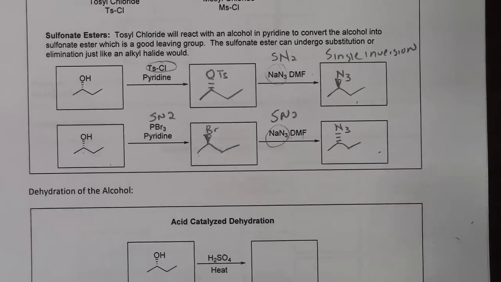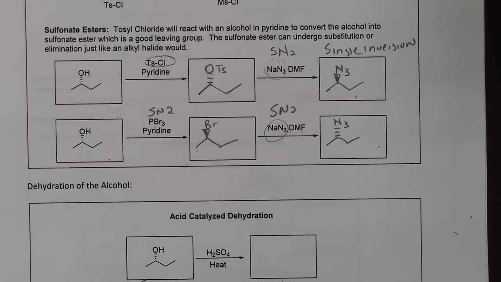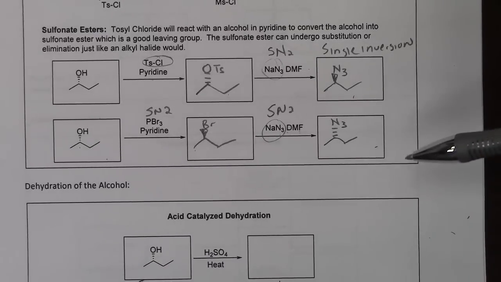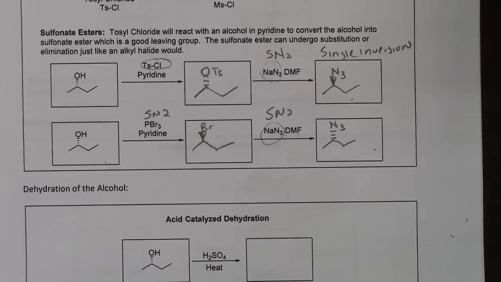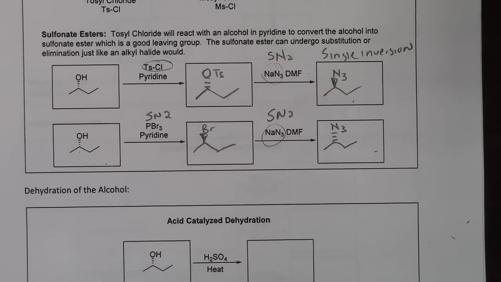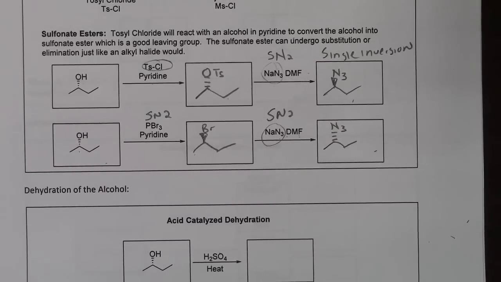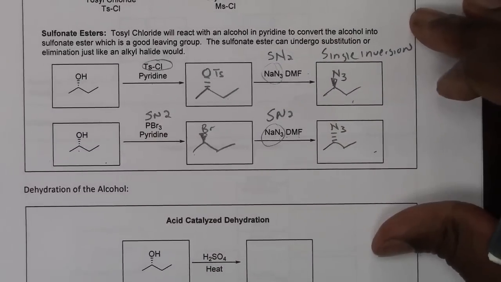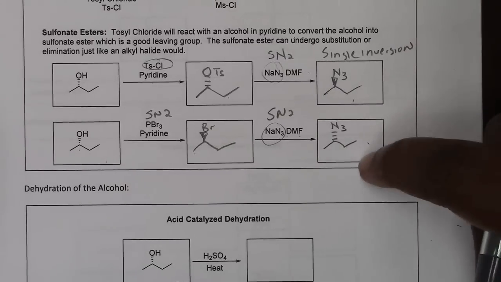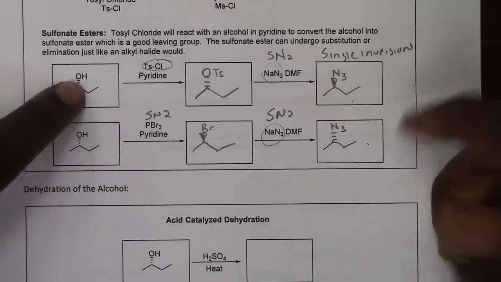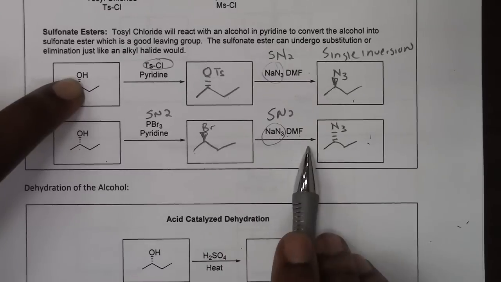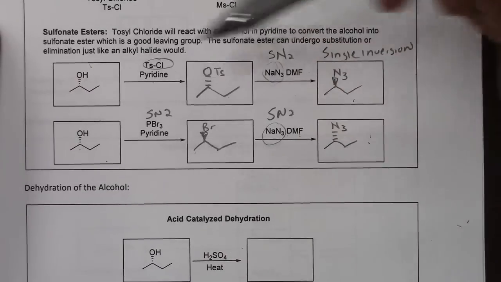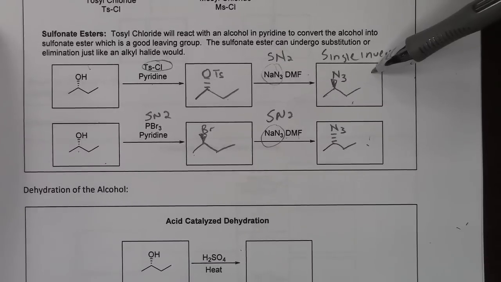So again, we'll go through a series of problems regarding how they can exploit your knowledge of this on your exam, but it's important to know that tosylate allows you to undergo single inversion. If you halogenate the alcohol first, you'll get an inversion, and then when you do another SN2 reaction, you'll get another inversion. So halogenation of alcohols will allow for double inversion, whereas tosylate allows for single inversion. Questions on that? Do y'all see the differences between these? If I had asked you to start from this structure and I wanted this one, you would have to go through double inversion. If I asked you to start from this structure and go to this one, you would have to use a tosylate and go through single inversion.